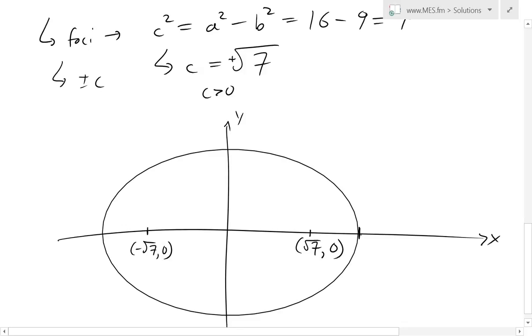And now at this side here is the vertices, the right vertices of an ellipse, which is just going to be a, 0, which is 4, 0, so this is equal to, well, that's just a. And now at this point here is at negative a, which is negative 4 and 0.